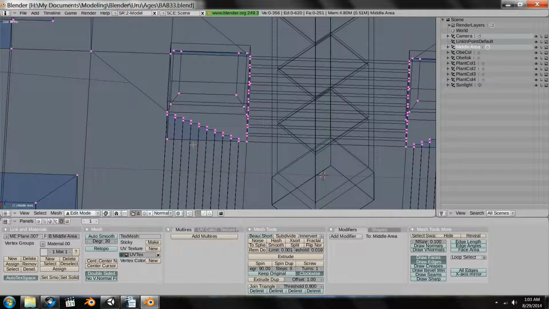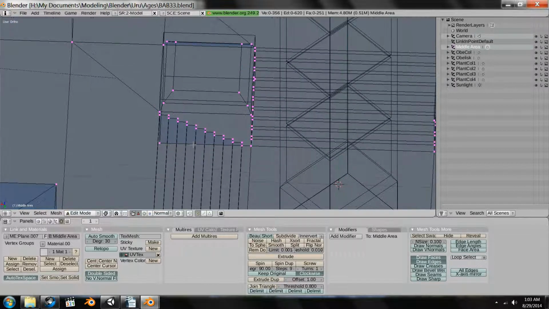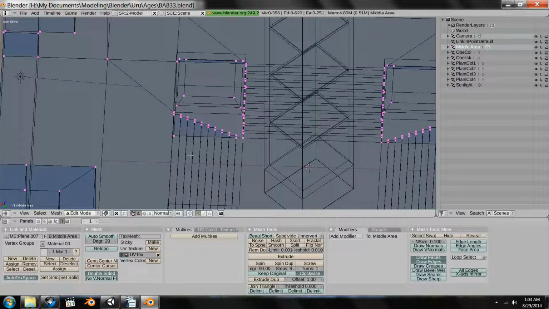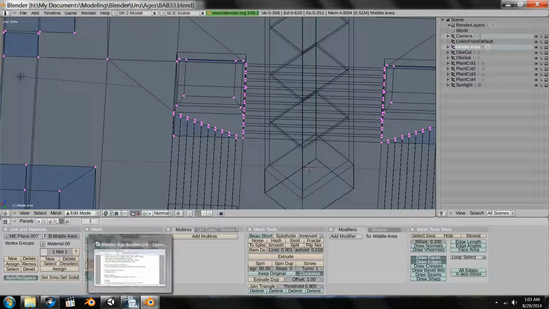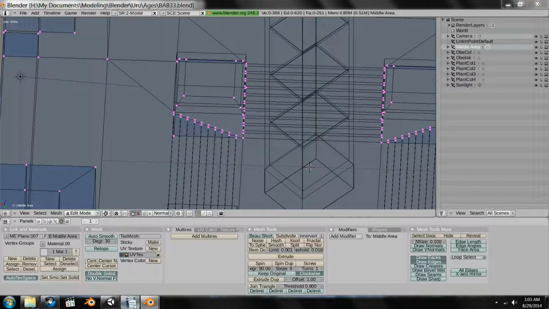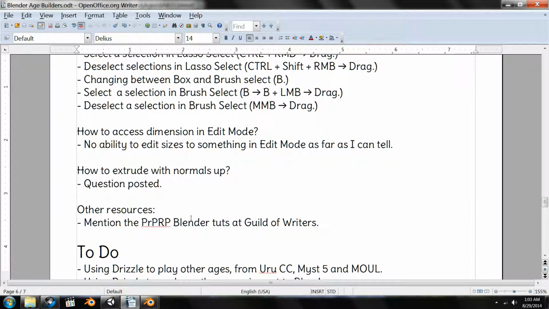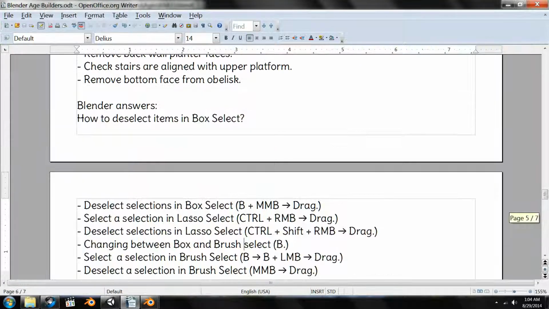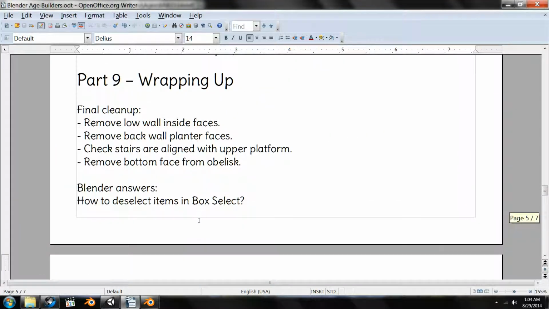There doesn't appear to be a way to rotate the pivot point, or there is a way to rotate the pivot point, but I don't think it works. I tried different views, moving the origin to different places, nothing worked, so you just have to recalculate the normals when you get done, or you can also do the flip. And that is all I wanted to cover on here.